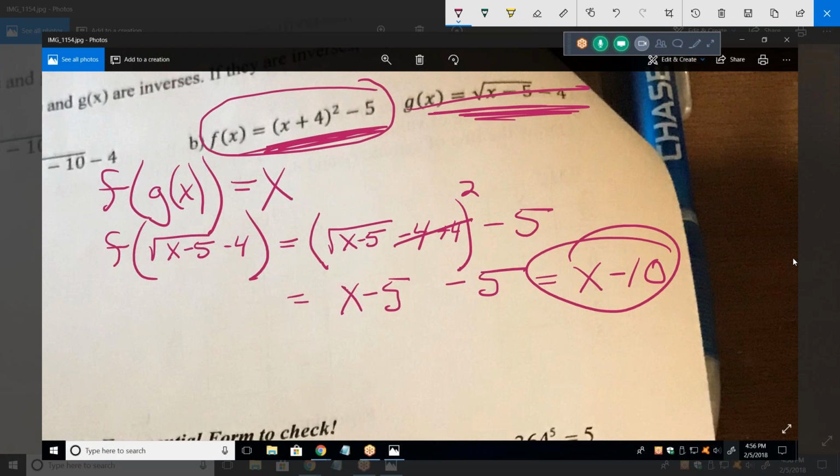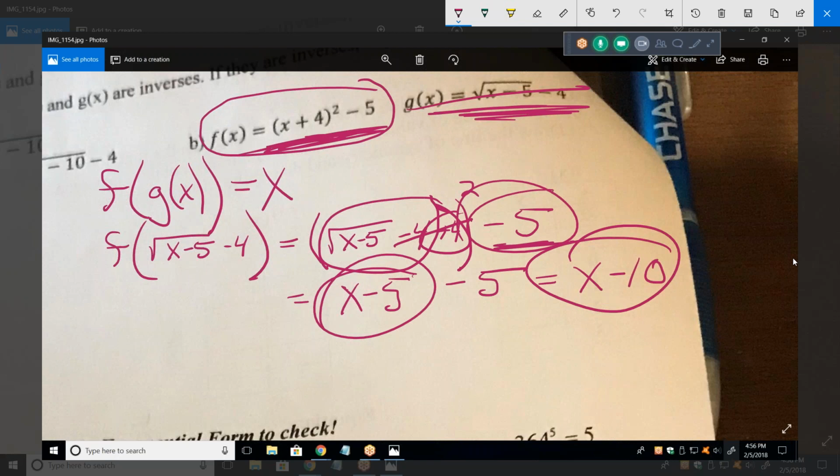No, I did make a mistake. No, I didn't. No, it's minus 4. There's that. And then it's plus 4. There's that. And then it's minus 5. And that certainly comes down to x minus 5. I still have the other minus 5, so it is x minus 10. So just because you see same numbers, don't automatically assume that they're going to cancel one another. In this question, they were both minus 5, so it did not come down to x. So no, they are not inverses of one another.